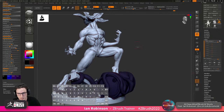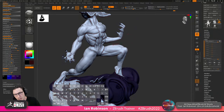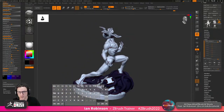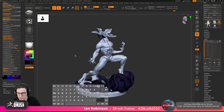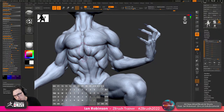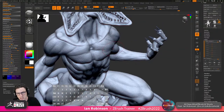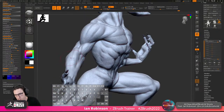Right, just going to take a peek at that for a second. I always like to look at my models again from afar just to see if that color is actually working for me, if the textures are working. When you're super up close, you can always notice weird imperfections, but when you back off, you can really notice the bigger picture.